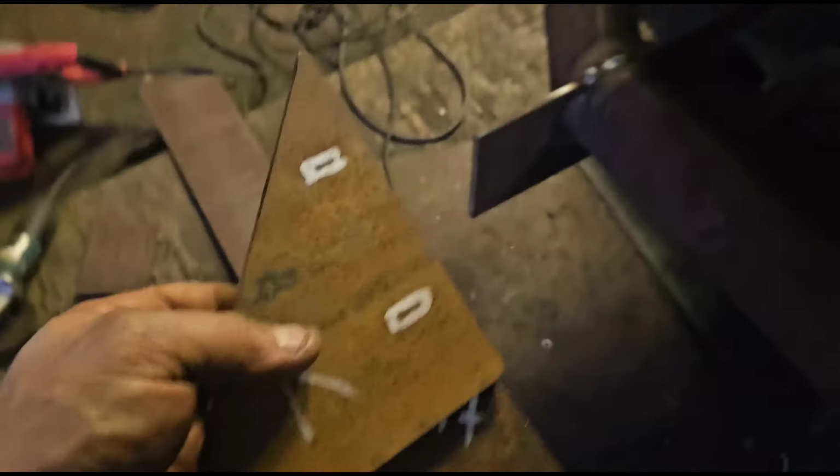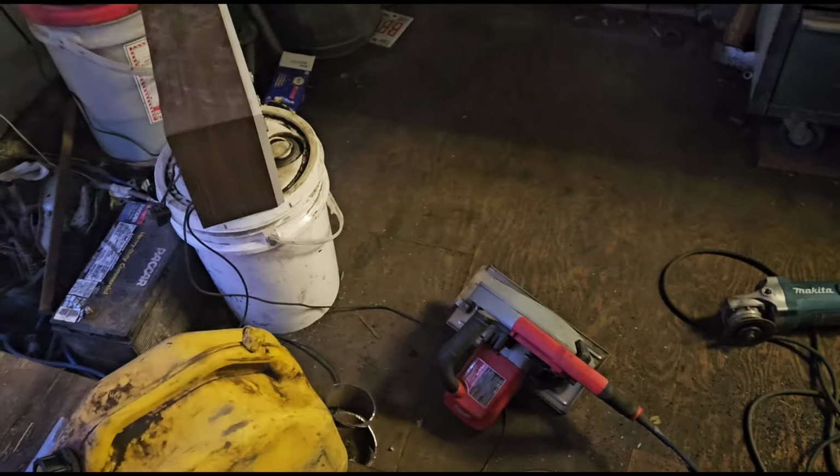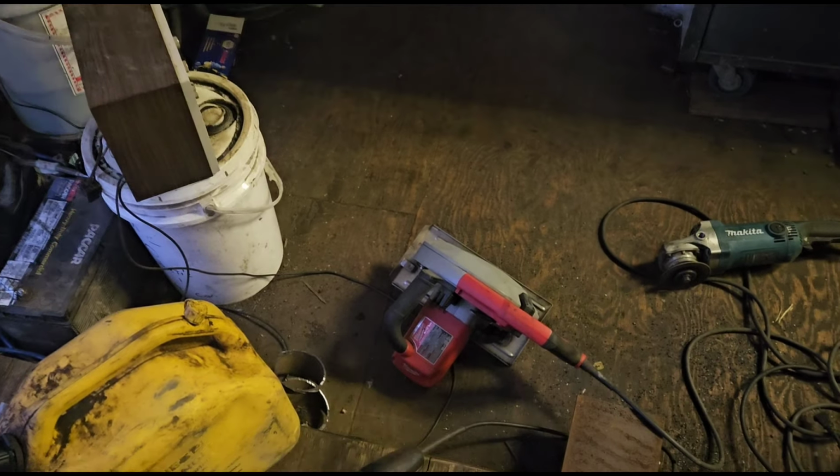Yeah, one thing I will say is if you're going to build anything, buy one of these saws. Those 8-inch Milwaukee, it doesn't matter what brand it is. But man, do they do nice cuts. They do beautiful cuts. Makes your life easy when you're dealing with this 3/8 stuff or 1/2-inch plate. I've heard of guys cutting 3/4 plate. A welder let me use it to cut 1/2-inch plate on site. And then right then and there, I decided I was going to buy one.